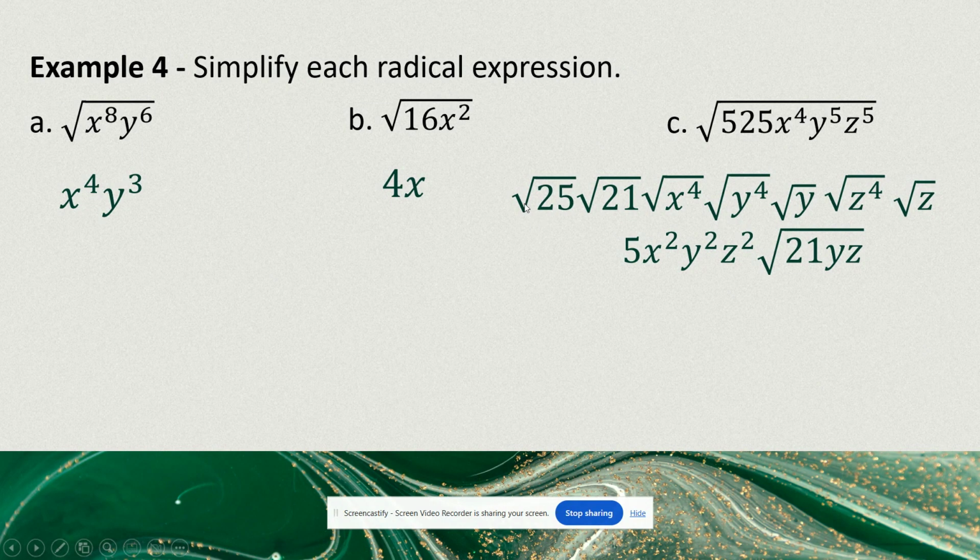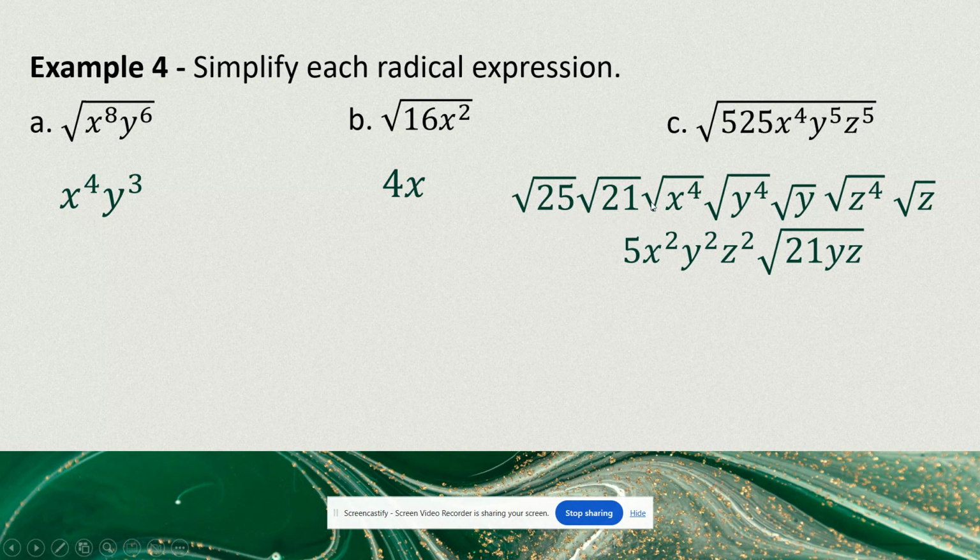Okay, so when I do this and simplify it, notice how all of my radicals that I can evaluate are going outside and in front of my expression. The square root of 25 is 5. Okay, the square root of 21 I can't do anything with, so it's staying underneath the radical sign here. The square root of x to the 4th is x squared, going outside and in front. Okay, the square root of y to the 4th is y squared, going outside and in front. Square root of y, I can't do anything with, so it's staying underneath the radical with 21. Square root of z to the 4th, again, even power now after taking one out. I can half it, z squared, stays out front with the rest of this stuff.